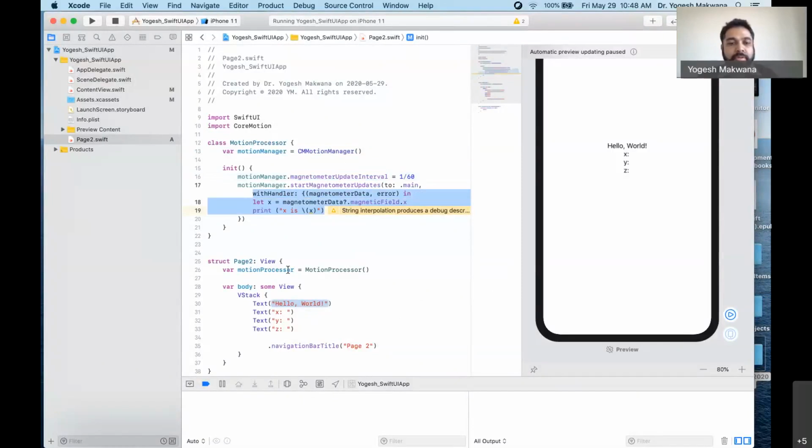Next week, we'll figure out how to pass the data that is being received to these text views, how to bind them together. That's where the binding concept that we looked at will come in handy. That requires some other setup. We have instantiated this object, but when the view is displaying, we want these things to be aware of each other in real time. As soon as this information is received, it triggers a change here. That is what we will achieve next time, and that is what you will usually end up doing with sensors.